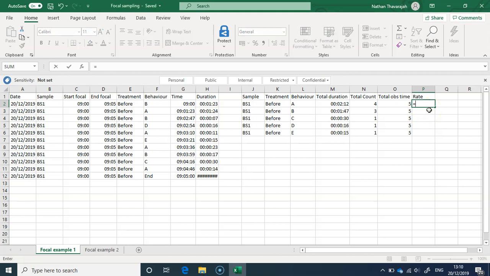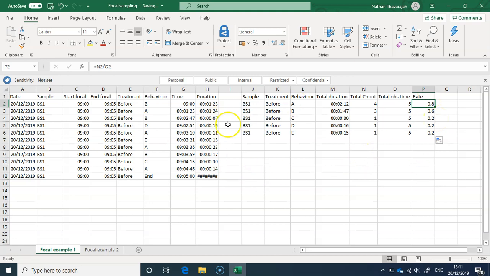So again, equals behavior count divided by total observation time gives us our rate, and then we can drag that down. Here we've got behavior A was performed 0.8 times per minute, behavior B was performed 0.6 times per minute, and behaviors C, D, and E were performed 0.2 times per minute.